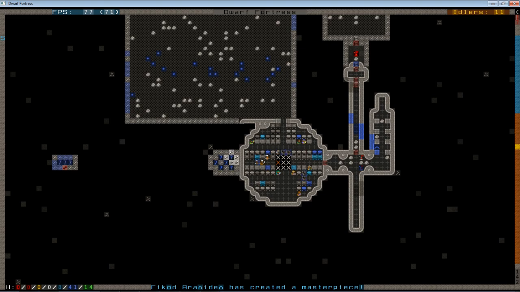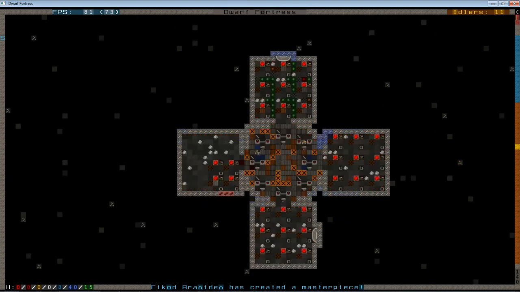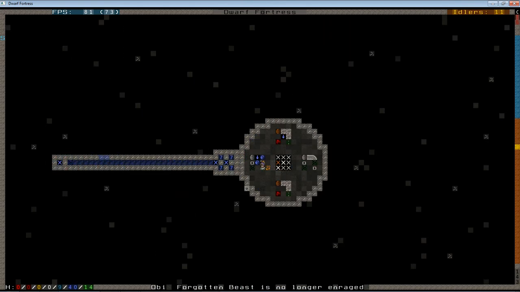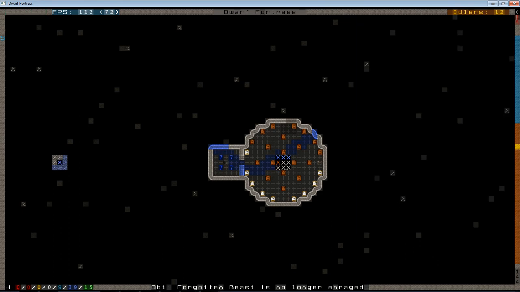I'm finishing the wells as soon as we get some mechanisms that we need, because I used all the mechanisms on cage traps. As soon as we get the mechanisms, I've got everything I need for the wells. See? Mechanisms. It's not my fault. Honest! Okay, I may have gotten a little carried away with cage traps, but that's okay.